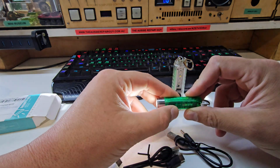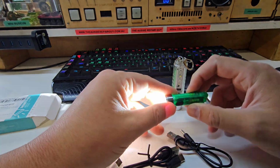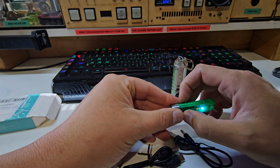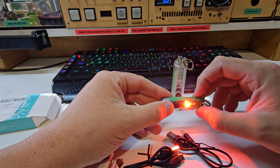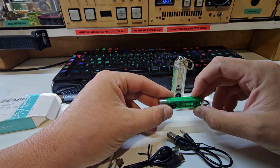Let's see if we go here. I want to know what the red and blue flash mode does. Here we go. Is it any different? No. This is just the standard flash mode.